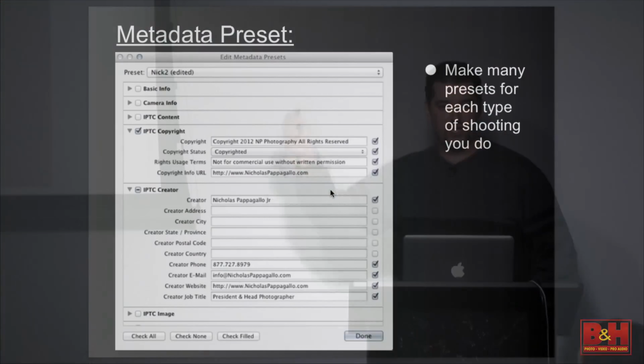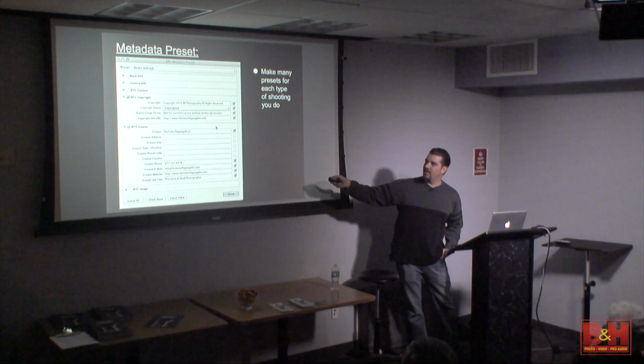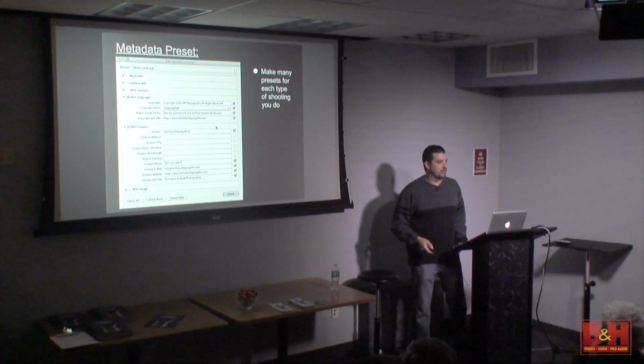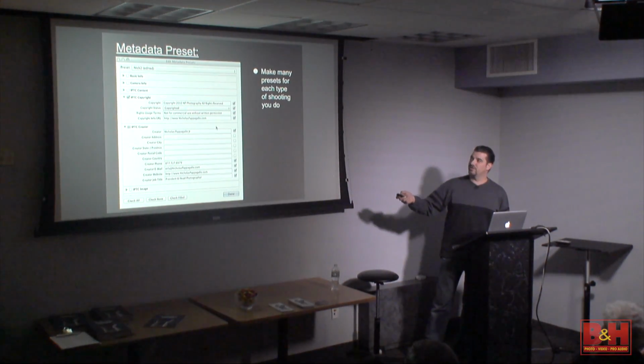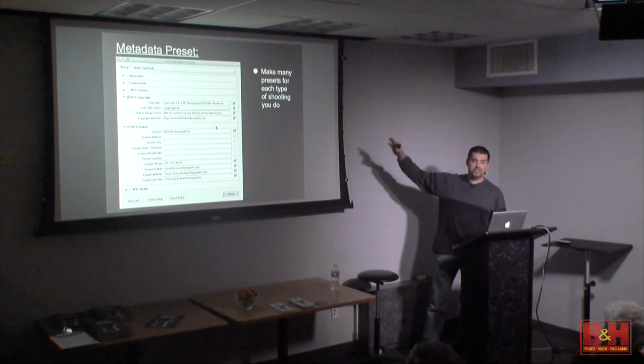And then I do put my website again here, and then give yourself a crafty title. Mine is President and Head Photographer, so whatever your title is. With this, you go up here and this will drop down and say save as new preset, I believe. Then it'll ask you to name it. The only thing I do is, this is an old slide, but you update that every year. You go into the copyright on New Year's, have a little glass of champagne, change it to 2015, and that's about it.